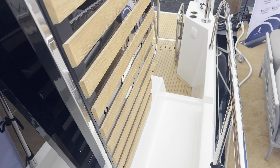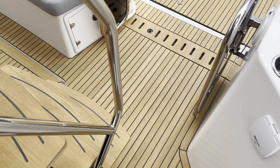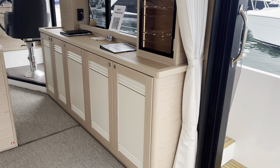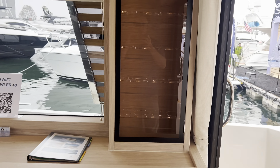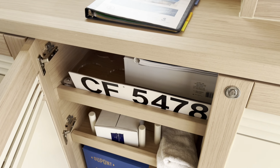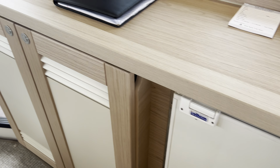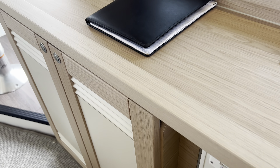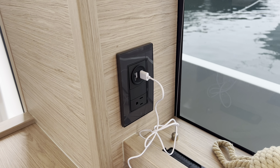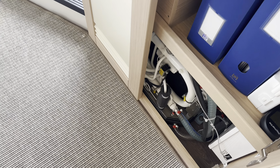Beautiful teak slat board work as we come down the teak stairs inside. There's a vanity on the starboard side with good bottle storage and all the storage for your plateware - everything you need. There's also an ice maker, which is an option on the boat, plus USB plugs, 110 outlet, and a water maker down below.